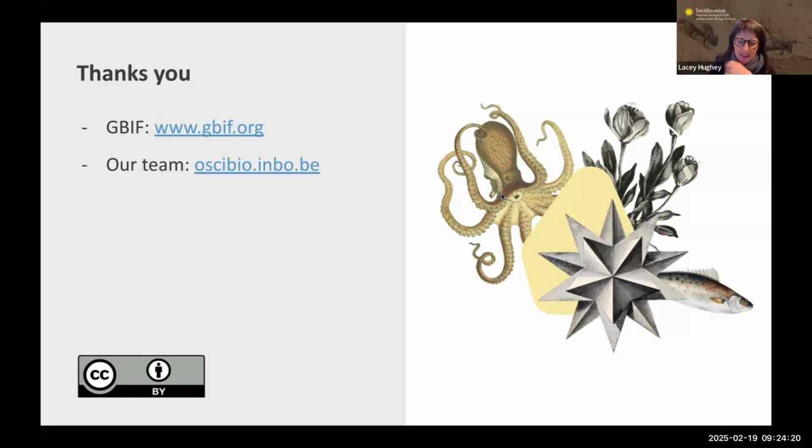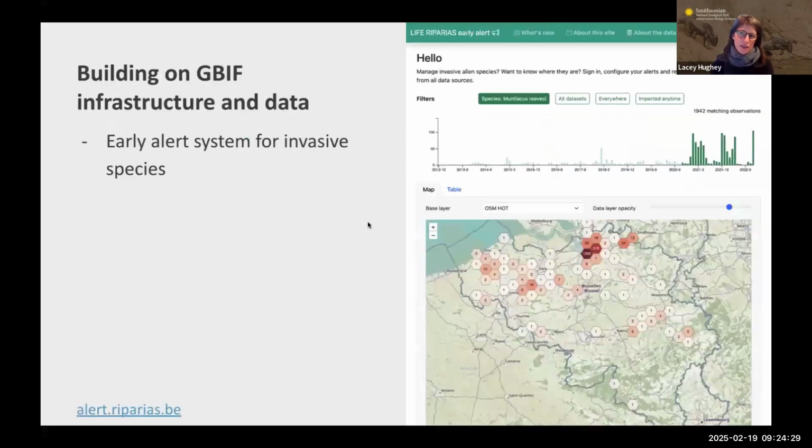Peter, I had a quick question about your example of the early warning system for invasive species. I think we have an open question right now about how GBIF is interfacing with other platforms that are providing more derived analyses, like BON in a Box potentially. So for this type of derived analysis, what's the vision for this sort of example going forward?